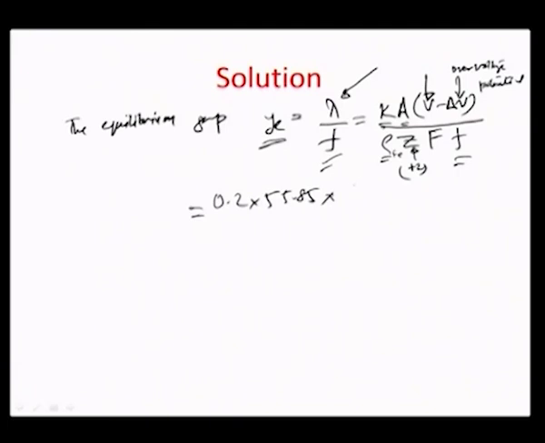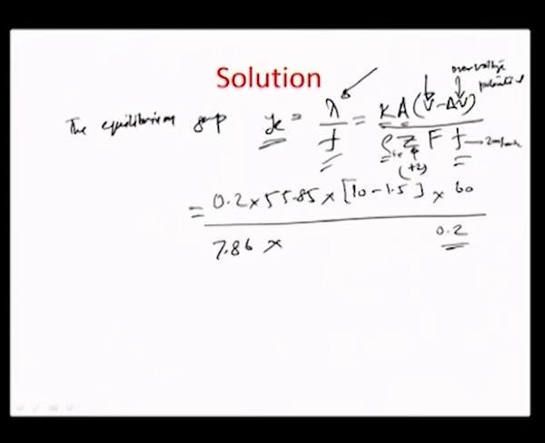55.85 is the atomic weight for iron, and the overall voltage available is 1.5 volts, the overvoltage which is available, times this 2 millimeter per minute, meaning that you can convert it into centimeter per second by multiplying with 0.2 and dividing by 60. Okay. That is how the feed rate is 0.2 by 60 centimeter per second, times the density of iron, which is 7.86 grams per centimeter cube. We are assuming the lowest valency state and 96,500 coulomb, which is the Faraday constant.